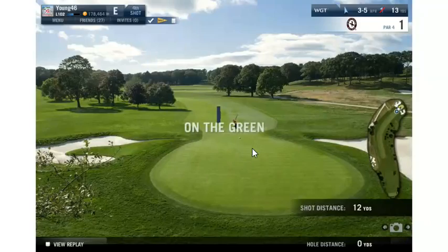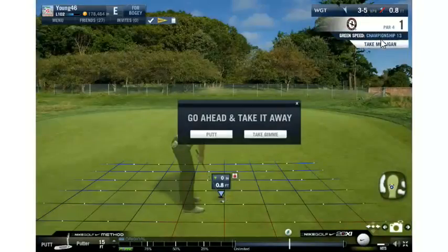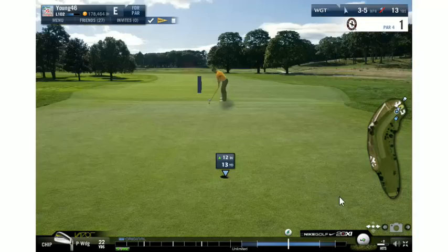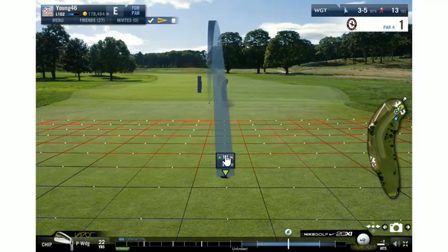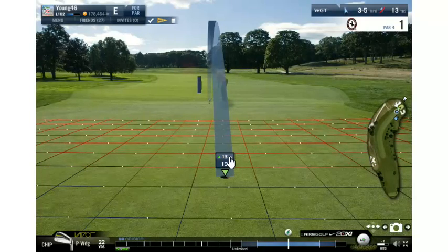All right, so that was right on the money. Maybe just a little bit firmer there. I don't want to hit it again in case I hole it. So that would be your pitch. And again, just sit there and mess around with it. It's such a great shot. I'd probably hole almost one a day, it seems like, one pitch a day.